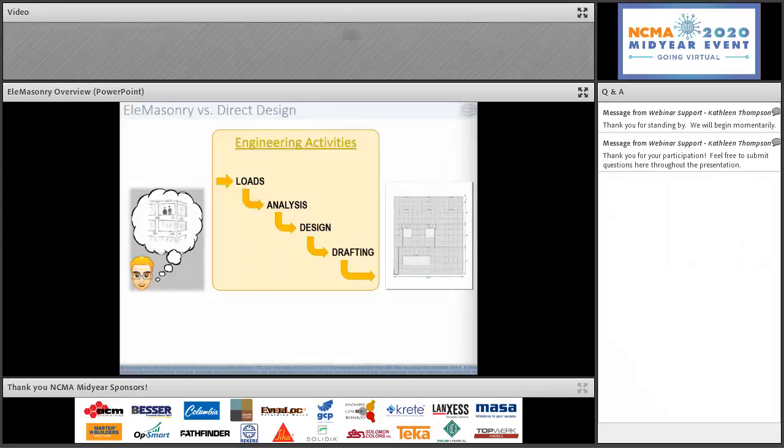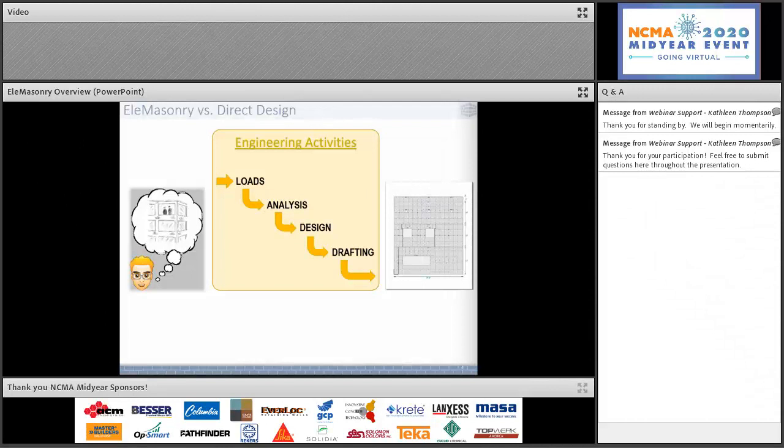Now with these four steps, most of the time, the different steps are done with different approaches. So loads might be calculated with one software program. They might have a spreadsheet for that. Some people might still do it by hand. Analysis, that's almost always done with one computer program or another. Design checks might again be done with some software. They might be done with a spreadsheet. Some engineers might still be using pencil and paper for these things. And same story with drafting or drawings.